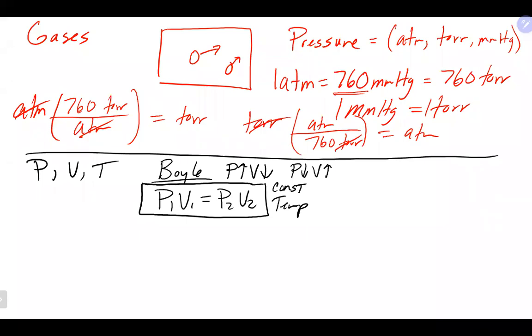In terms of units, it doesn't really matter what the units are here as long as they are the same units on both sides. So as long as the two pressures are in the same units, and as long as the two volumes are in the same units, then you can put any type of units you want into here.